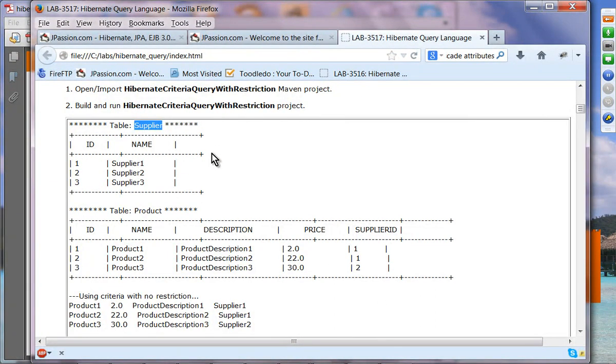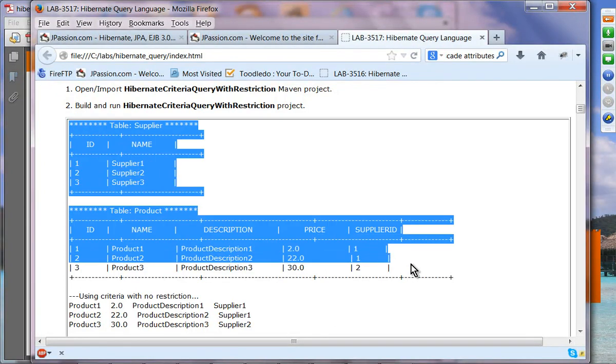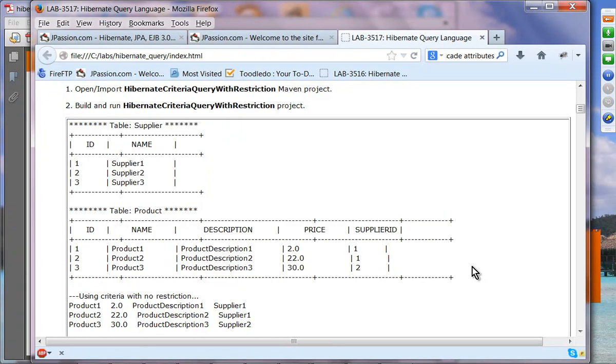Product has a foreign key field, supplier ID, reflecting which supplier that product belongs to. Products 1 and 2 are created by supplier 1, and the third product is created by supplier number 2. That is the sample database we are going to work with.